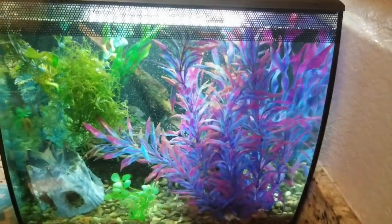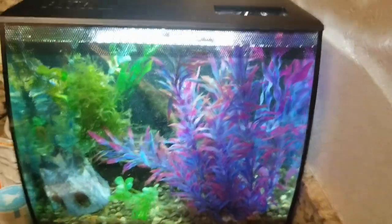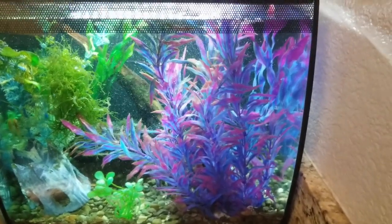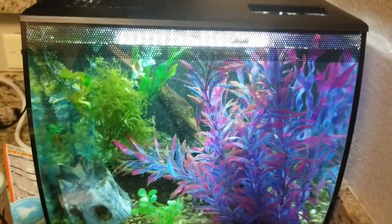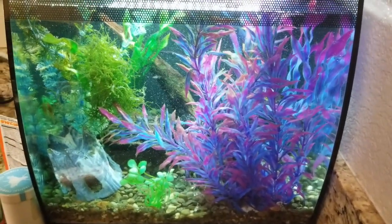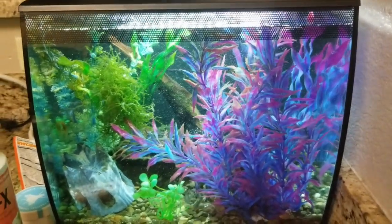And I'll wait my week, and then I'll make sure I feed for a good solid week after that before adding any new fish. That way my fish are losing during that week when they're not eating. They're gonna lose a lot of potential growth, and if I fed them for 2 days and then put new fish in, they're not gonna be as prepared as they would be this time.